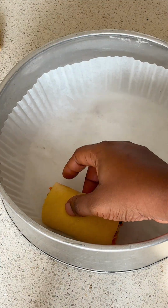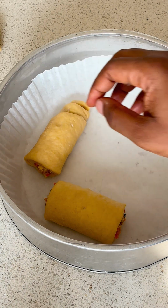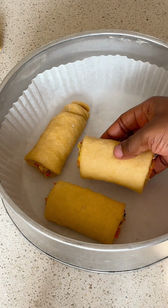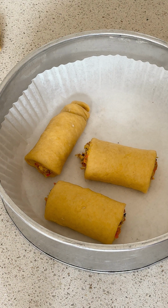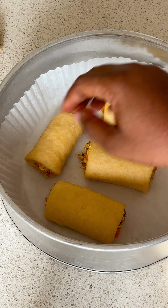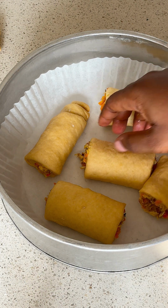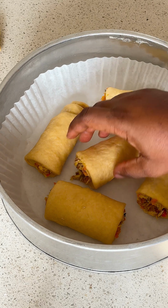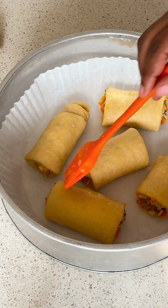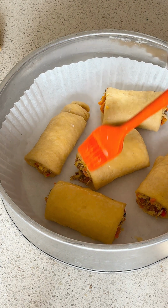So this is the one I'm going to put in my oven. I used a pan because it's just little quantity, and used a baking paper for it. You can just grease your pan with just butter or use a baking paper or a baking tray and it will come out well. Then you rub with your eggs and then put it to bake at 170 degrees Celsius for about 25 to 30 minutes.